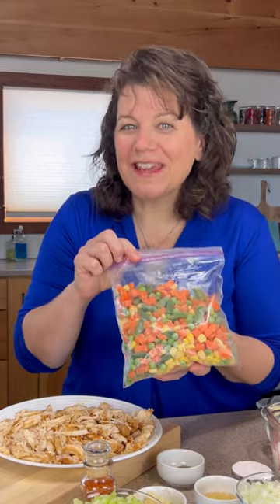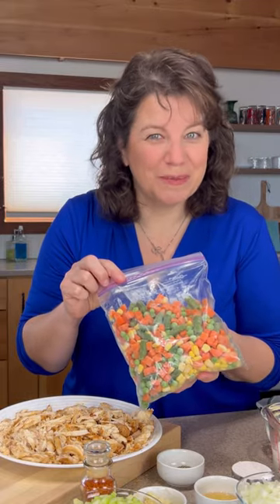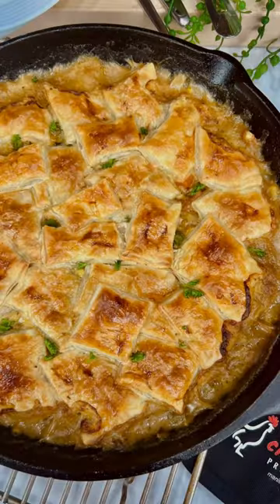What's your favorite way of using this classic frozen vegetable medley? Today I'm using mine along with local Manitoba chicken, a creamy sauce, and some pastry to make a delicious comfort food. Do you know what I'm making? If you said chicken pot pie, you're absolutely right. I'm excited to share this recipe from my partners at manitobachicken.ca to show you just how easy and delicious this recipe can be.